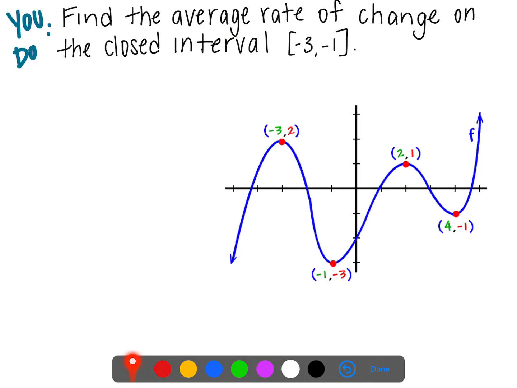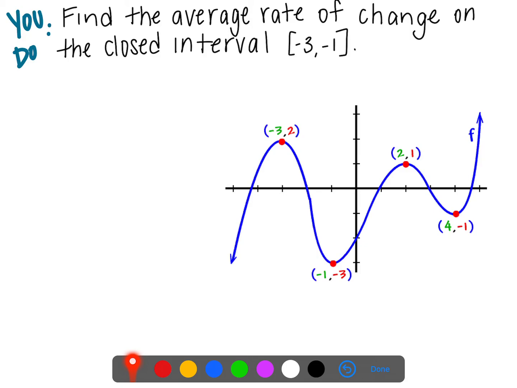All right, what if I gave you the same graph, and I said find the rate of change from -3 to -1? Try that one. -3 to -1. So same graph. If you can fit it on the same page next to the graph you just did, go for it. Same graph, -3 to -1. If I were you, the first thing I would do is write the formula down. And then go and plug into the formula and simplify.